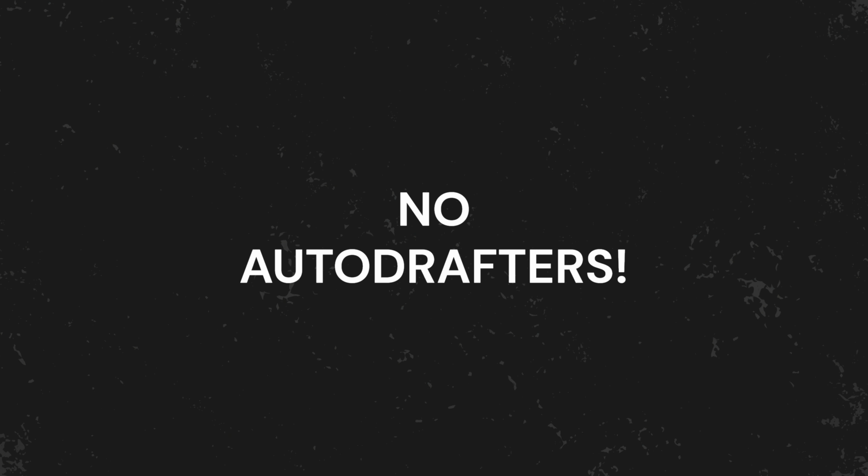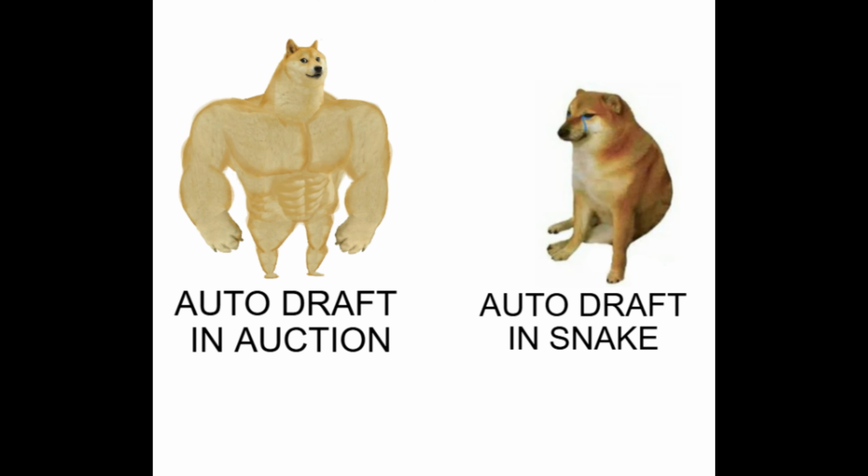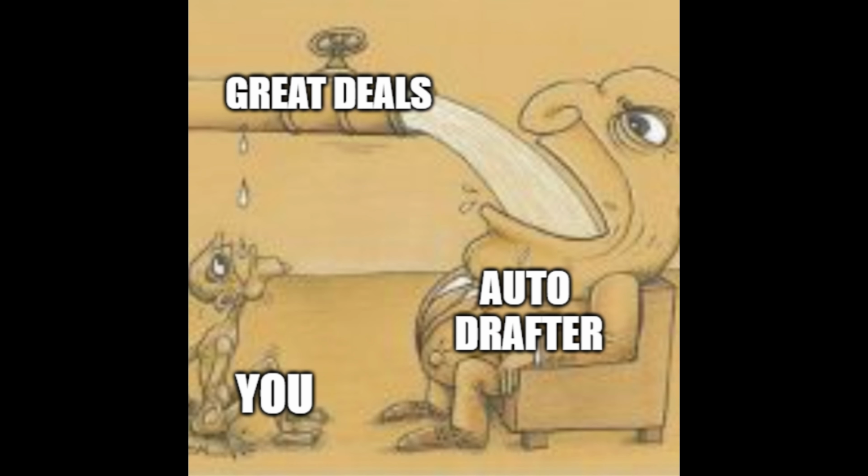Having an auto drafter in an auction draft ruins everything, as the CPU is programmed to make sure no one gets any value players except for them. While they may not be a huge deal in a snake draft, in an auction draft they are extremely powerful. Now let's go over why auction drafts are superior to traditional snake drafts.